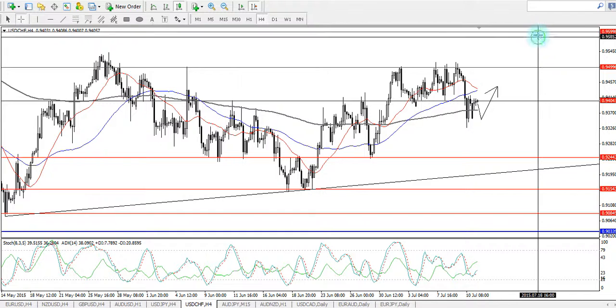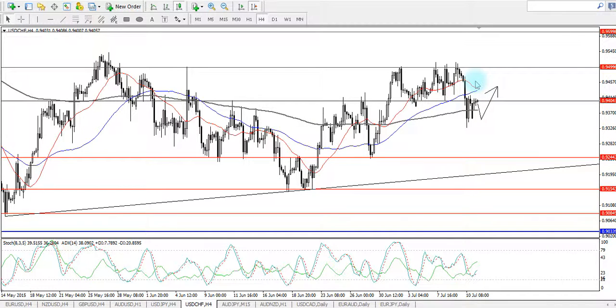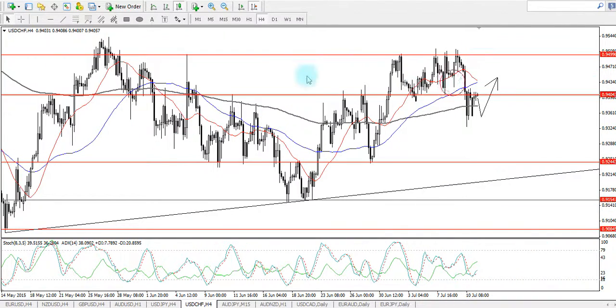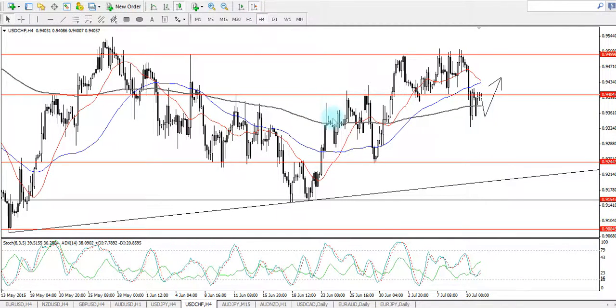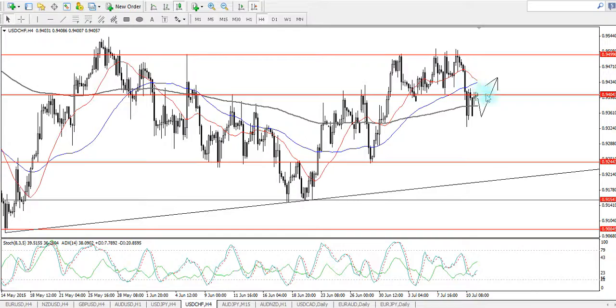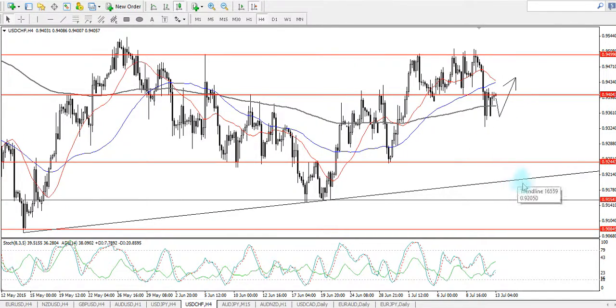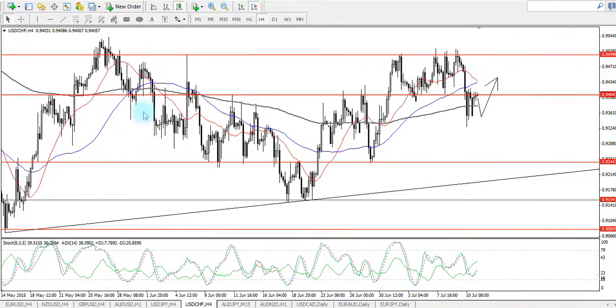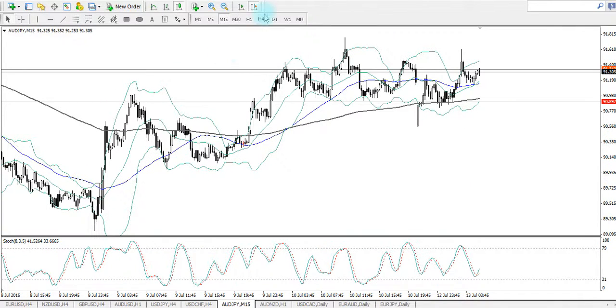Last but not least, the resistance level at the price of 0.9600. Alright, that's pretty much for the dollar against the Swiss franc. If not, you may just want to stay aside from this pair itself, because possibly the price will just depreciate all the way back to the rising trend line right here, as you can see. Alright, so that's for the dollar against the Swiss franc, and I would just like to touch on a few other currency pairs. First, we have the Aussie against the Japanese yen.